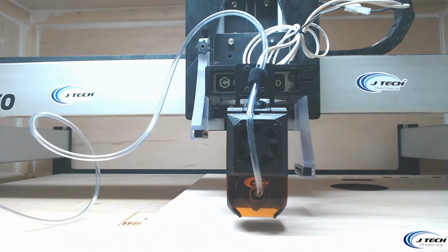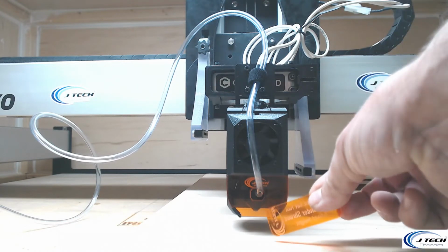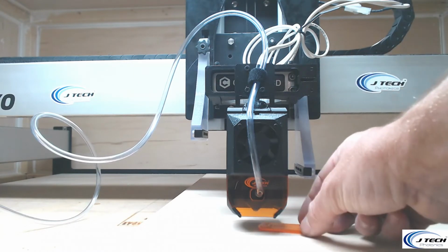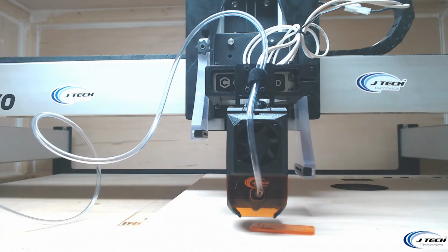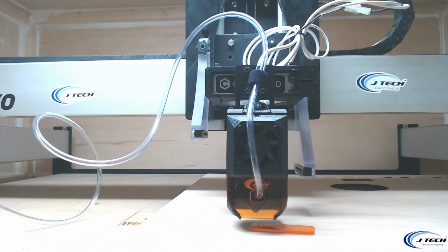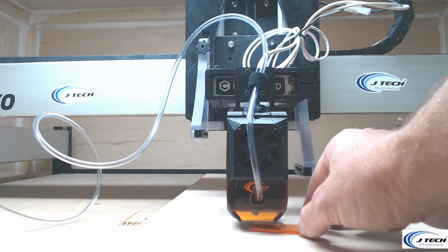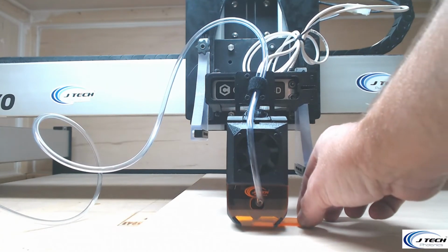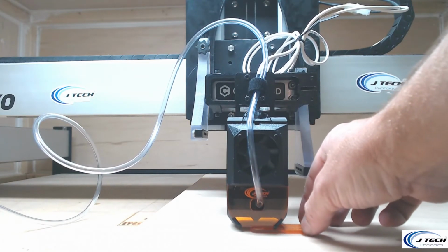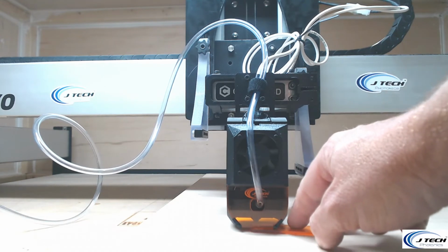All right, so let's go right there. Now we're going to notice that it's pretty high up there. We have those focusing tools. The focusing tool you can see. Why don't we move the z-axis down like we normally do when we focus the laser. So we're going to move it down, and you're going to move it down until the front or the back, or one of these places, starts hitting first. Okay, the front is definitely hitting first on this one.